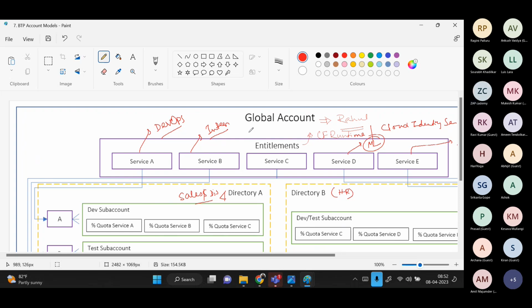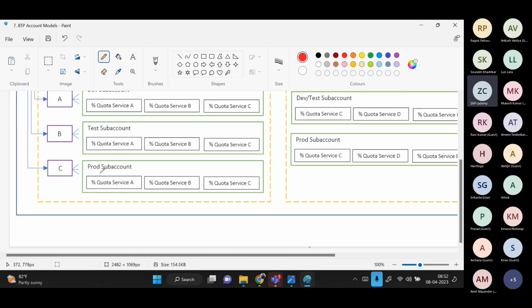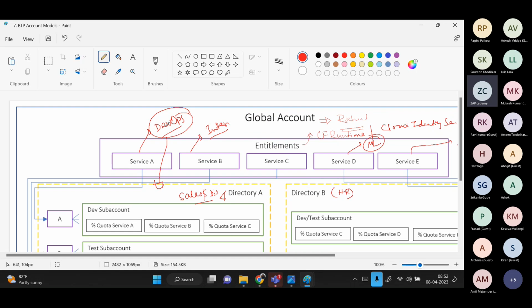Let's say, as I said, sales and distributions or my DevOps. DevOps might be one of my sub accounts. Let's say this is my sub account. Okay. DevOps means what? I'm developing some applications. And once I develop the application, I should be having some testing environment as a quality. And I should be having some sort of account to deploy into the production sub account. So my scenario is DevOps.